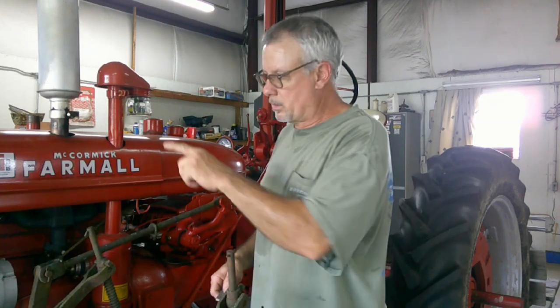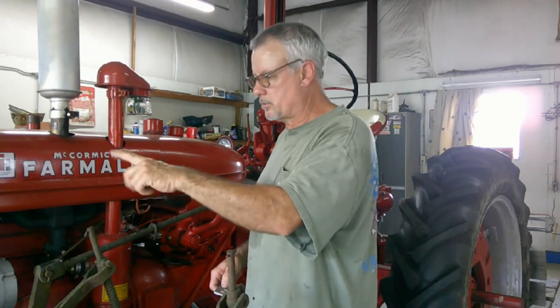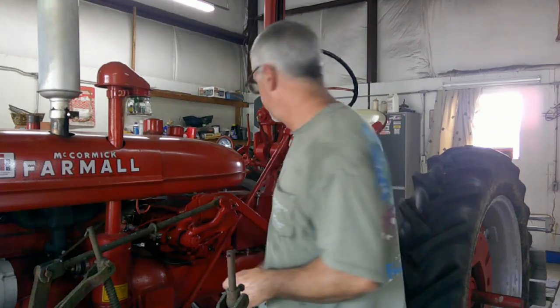So let's go ahead and start taking some of this stuff off so we can get the fan shroud off, so I can get the belts off, try the new belt, see if it's going to work, see if I need to modify the alternator bracket. So let's go.